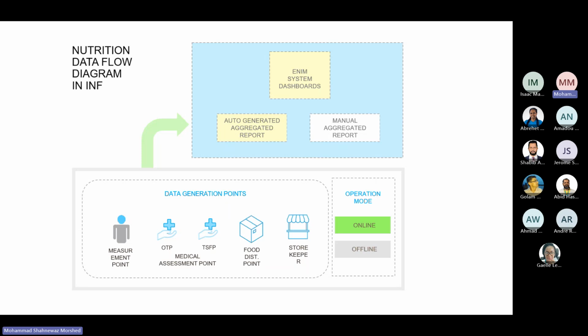So it is only happening in the Rohingya refugee camps, or in emergencies where they have plenty of resources to create a community platform and deliver CMAM services through that platform. This is one of the reasons why we had to build a separate system for emergencies and for the community platform. Because there is a lack of manpower and a lack of presence of community platforms, of course there is no duplication of work.